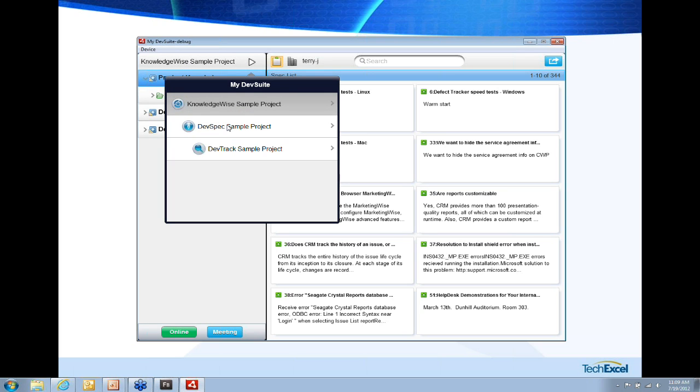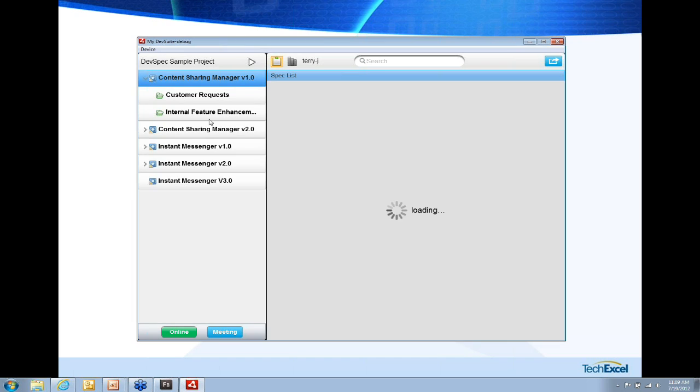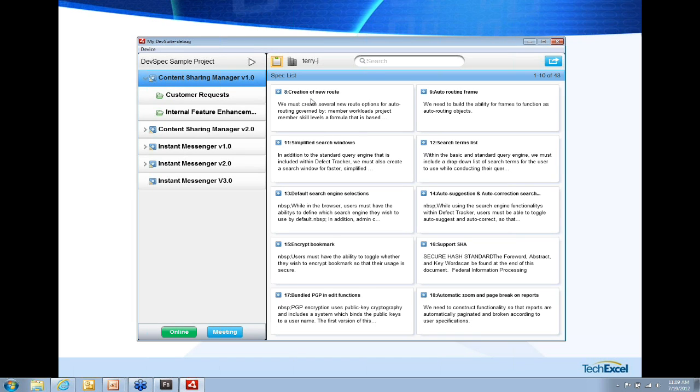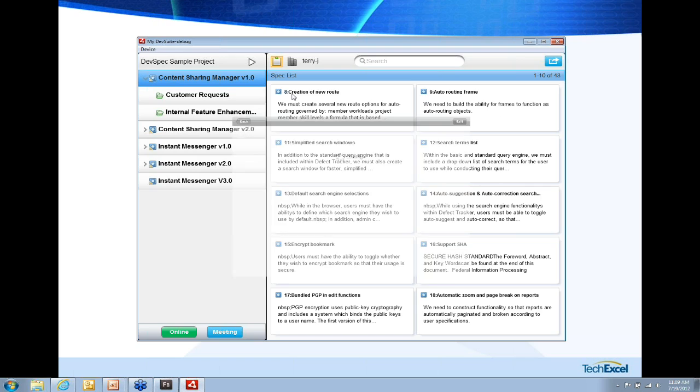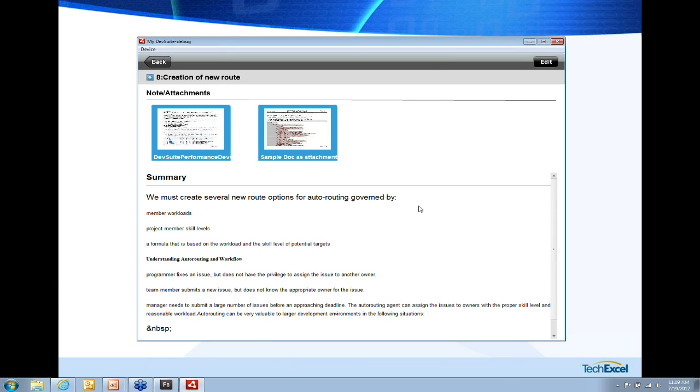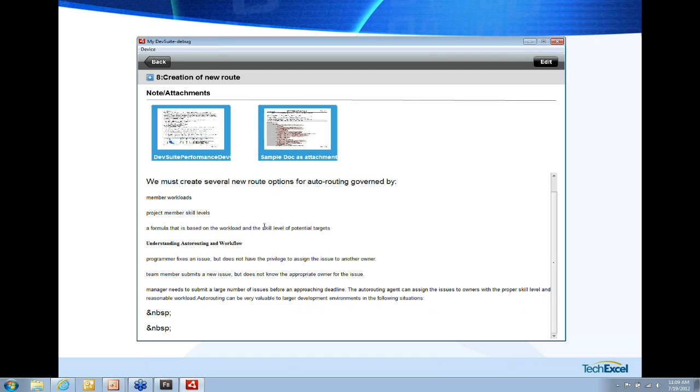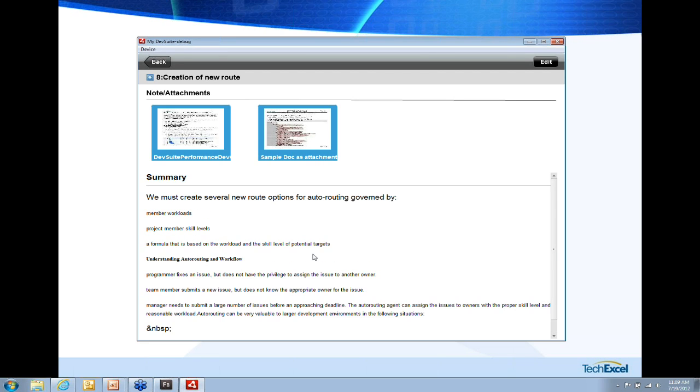When I'm looking at my DevSpec project, for example, I might want to take a look at some of the requirements that I have. So let's look at one that might have an attachment. If I look at a new requirement that I might have, in this case, I can see not only all of the details of that requirement that are in the fields that are present in DevSpec, but I can also see any of the attachments that might be present.